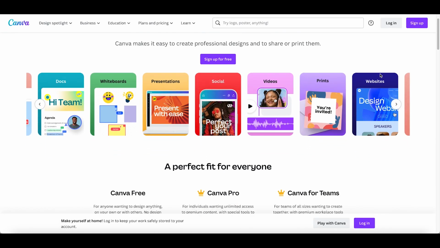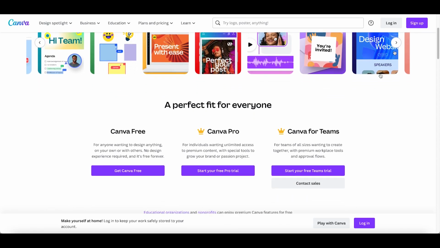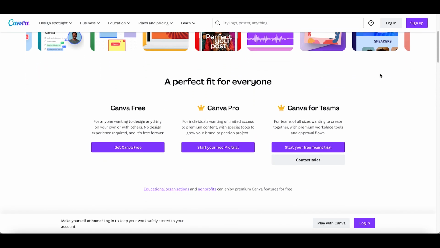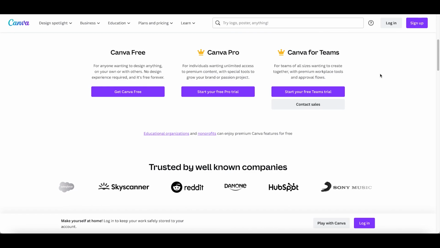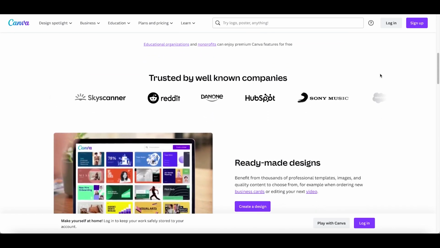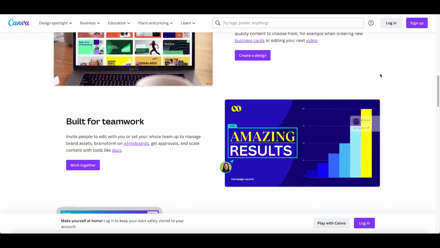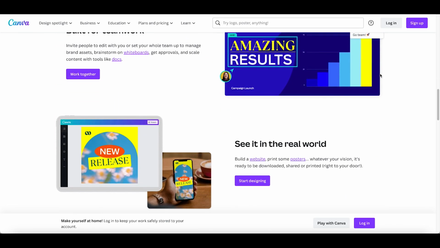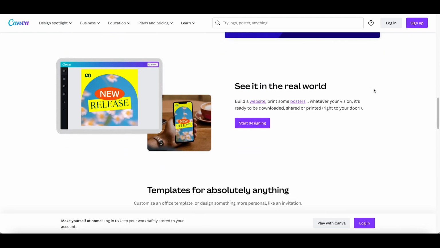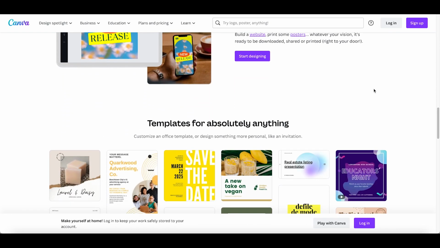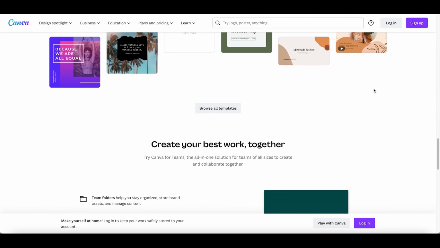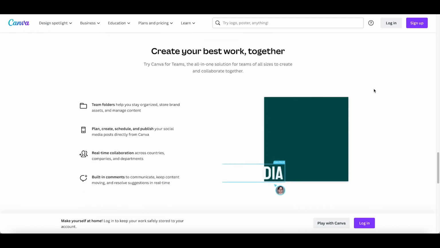If you've never heard of Canva, you're probably wondering, what is it? It's a very powerful and user-friendly graphic design tool that will allow you to design everything from social media posts to marketing materials without having design experience. And that's only to name a few. The possibilities are truly endless in Canva. There's a huge library full of templates, images, and tools for you to use. And it's essentially a creative playground that will help you craft professional designs that will stand out.